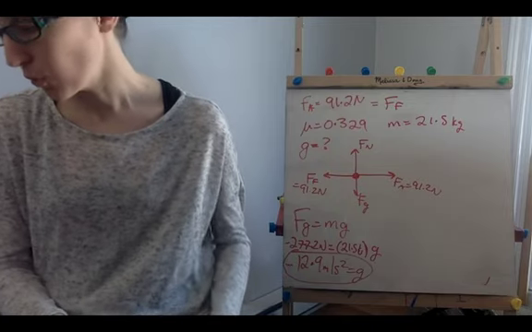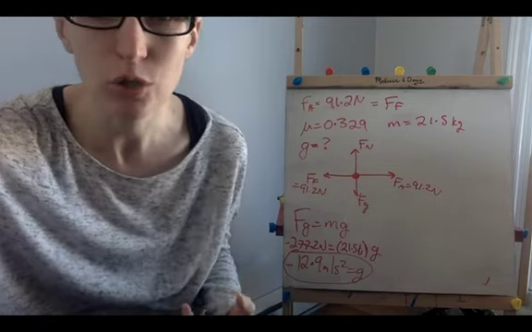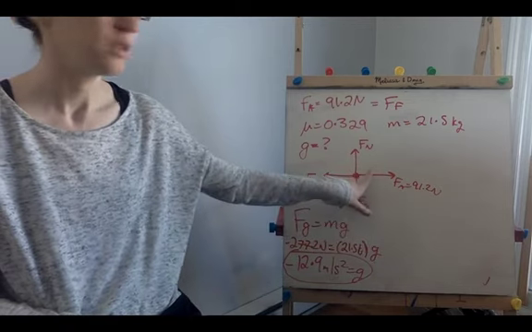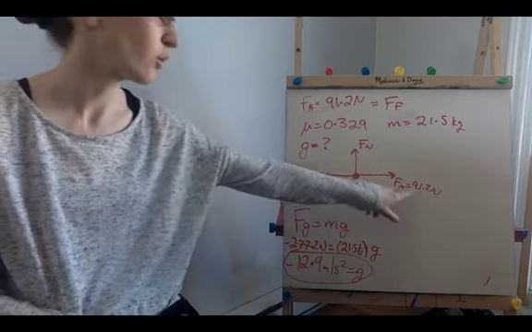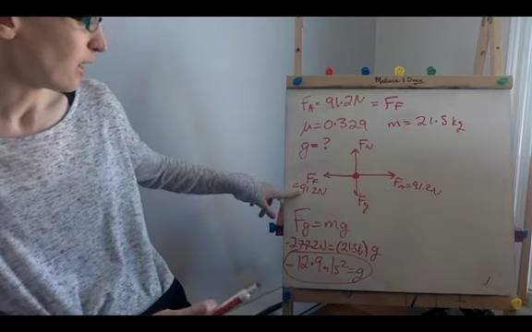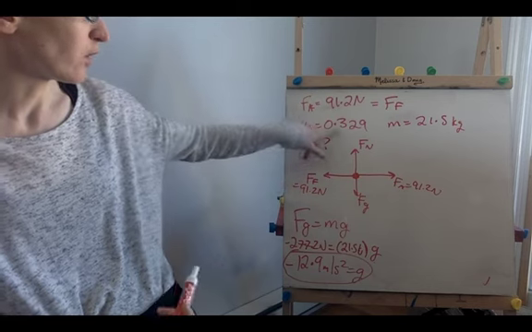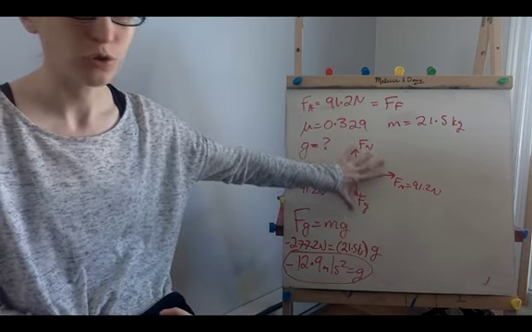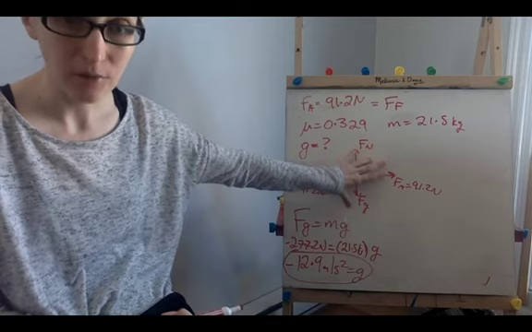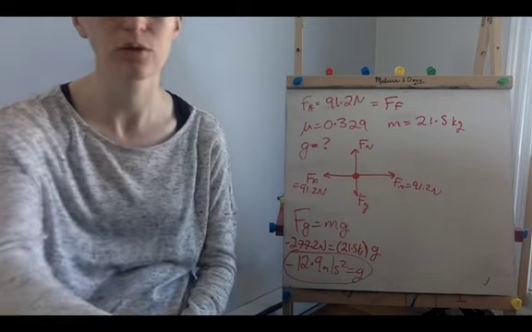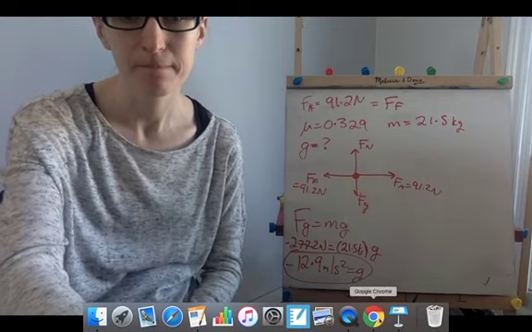So you end up being able to use a combination of what you know about all the different forces. Constant speed means these have to be equal, so even though we are told the applied force, that means you can get the force of friction. Then you've got the coefficient of friction given to you. You know that your normal force and your force of gravity should be equal but opposite. Piecing all those things together, you can work backwards to figure out what that force of gravity is supposed to be.